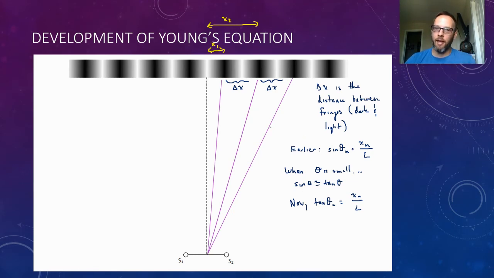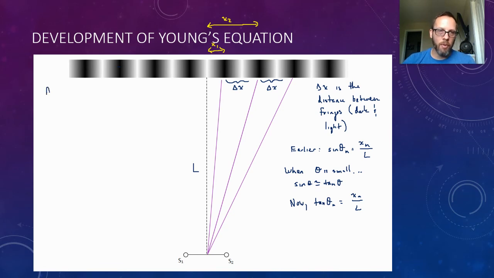But if tan is xn over L, well, tan is opposite over adjacent, which means the adjacent side is L. And this will be helpful for us because the nodal line is hard to measure, but we can measure the distance from our double slit to the screen far away. It's just that vertical separation. So now, instead of L being the length of the nodal line, L is the distance to our screen far away. And if you're thinking, well, how can you just change L being one thing to another? They're not technically equal, but we've explained approximately why they're close. And this is a good approximation. So yeah, we can move forward from that.